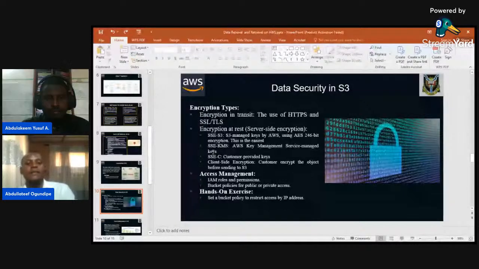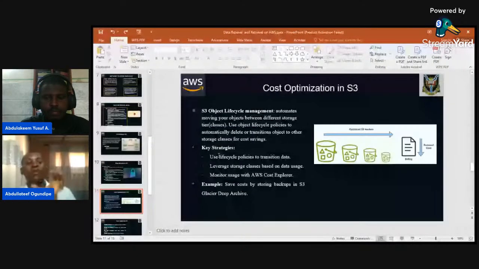Then now, cost optimization. This is very simple. What are we saying about cost optimization? I told you that there are different categories of storage. So there are situations whereby you start with a particular storage type depending on the process that you need. But maybe as time goes on, you need to change it. Maybe something that is frequently used, now you don't need frequently, and you don't want to be charged for frequent usage. And that's where we have object lifecycle management, whereby there is the possibility of automatically changing the storage class from one to another, and also deleting.